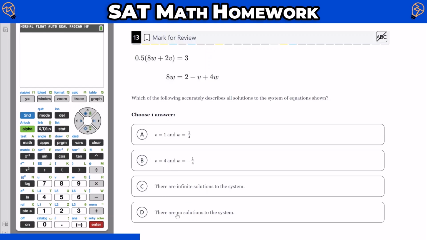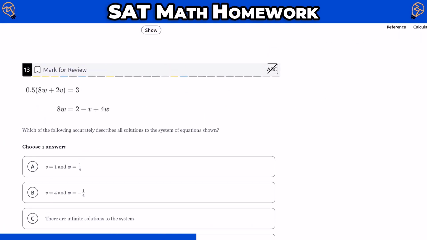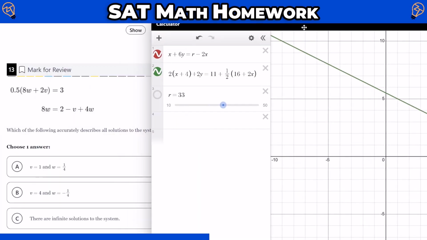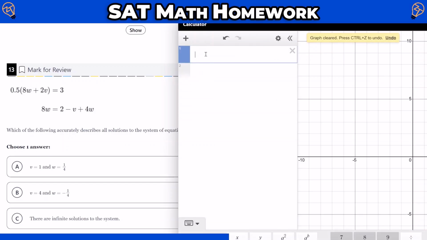Let's simply use Desmos, which we have in our software here in the upper right, just like you'll have in the actual Blue Book software. So let's go in there. And if you have any equations from a previous question in there, you can go ahead and hit that gear icon, hit delete all. And then we're gonna just type this in.